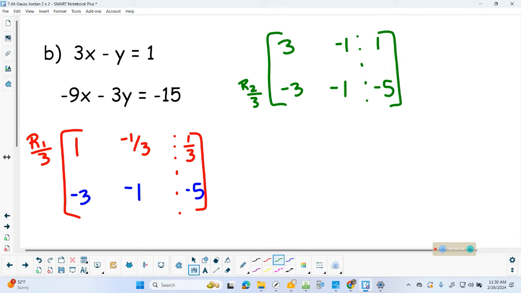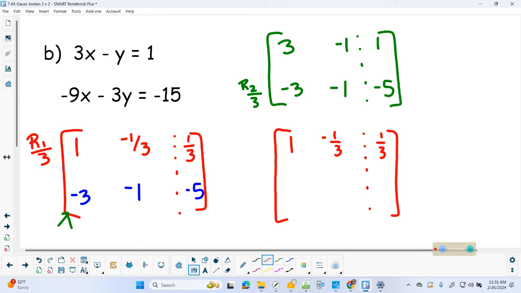Okay. So you might have to deal with something like a third or a half or something small. It's pretty nice to start it off. All right, next number. What's our next number we're working on? Okay, so I'm going to fill in the top row. I'm going to keep all that crazy fraction action. And we'll work on this bottom row because we need that -3 to be a 0.